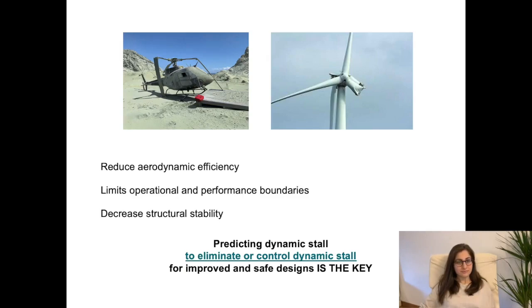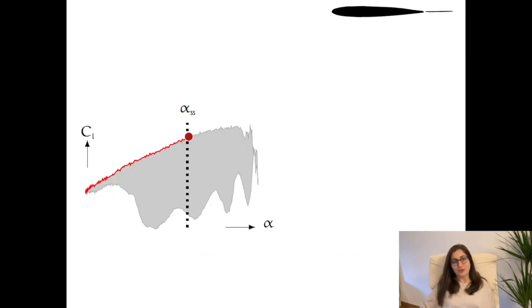Okay, now we know about the dynamic stall. Can you tell us a little bit more on your project and how it is related to predicting the dynamic stall? I am working on theoretical modeling of dynamic stall hysteresis. I recently developed a dynamic stall model that predicts the stall hysteresis with reduced empiricism. How do you exactly model the dynamic stall?